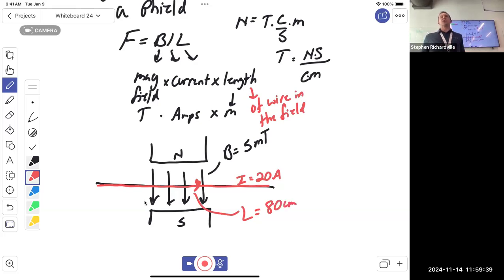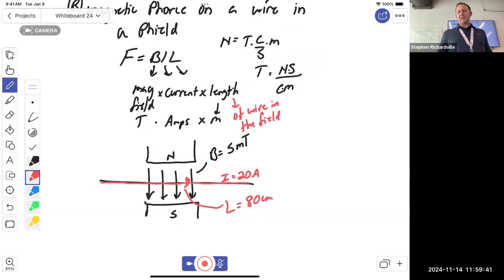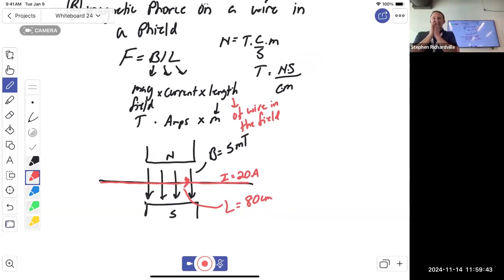So the length isn't necessarily just the length of the wire because I might not have the entire wire saturated by the field or in the field. So what happens is now, this is a little bit tricky. What if I've got a field created by something else? And soon you'll see how I build. Pretty soon we'll say, well, what if this wire is creating the field and this other wire is in that field and vice versa? Kind of like your mass is in the Earth's gravitational field and vice versa. So we'll do wire to wire in just a second.